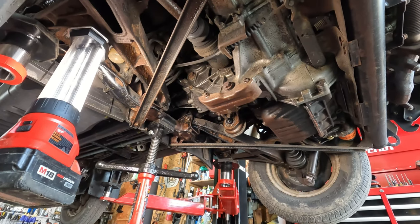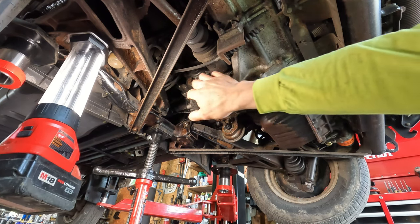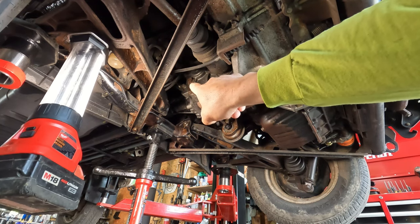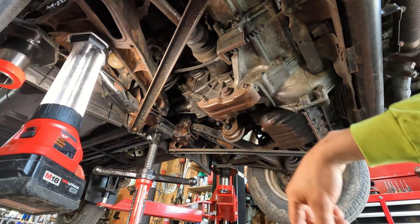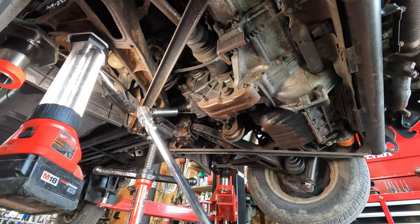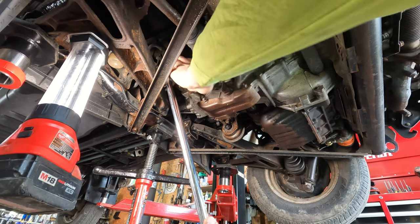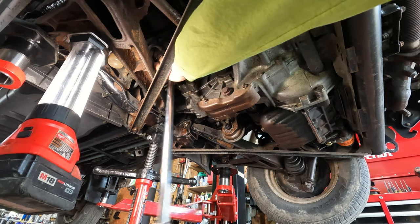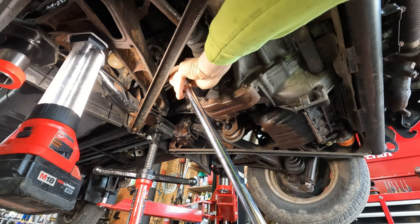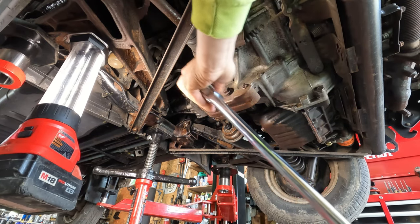We are under the rear of the vehicle here. This is the transmission. This is your drain plug and there's your fill plug. We're going to remove the fill plug first to ensure that it does come out so that we can refill it, and then we'll remove the drain plug. I'm going to be using the 17 millimeter socket with a long extension. Okay, crack that loose and crack loose the drain.